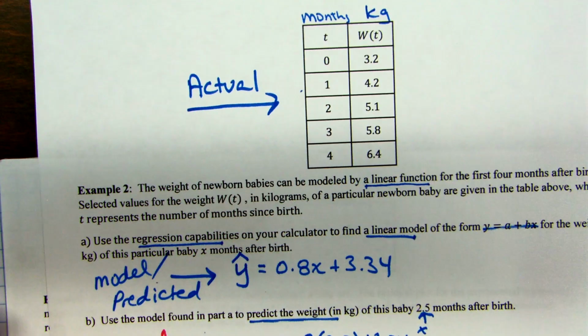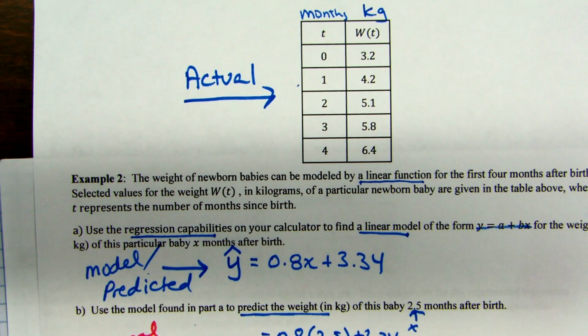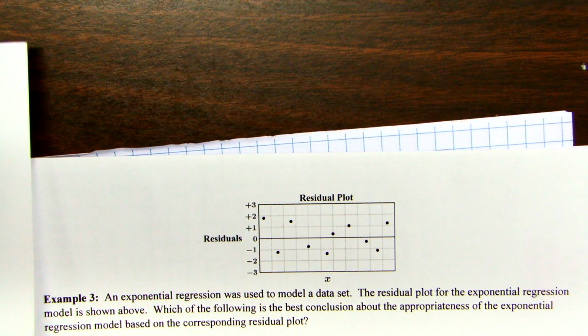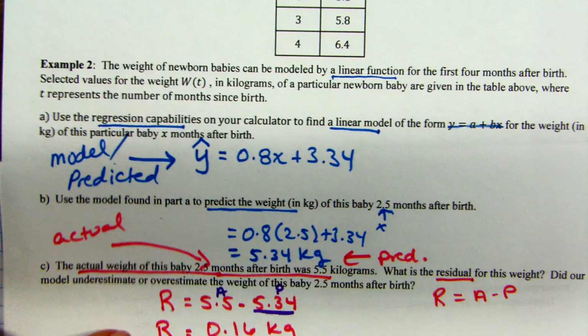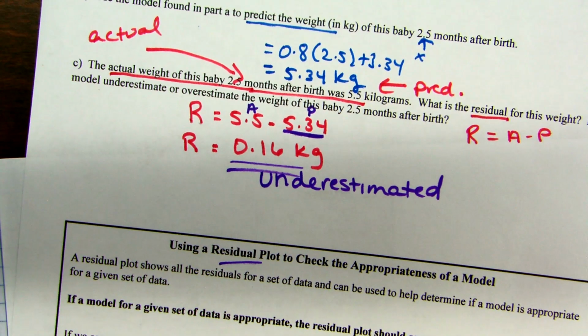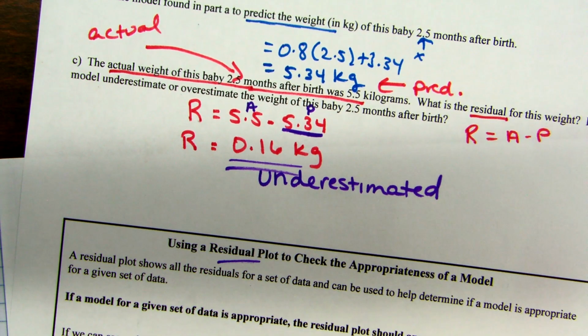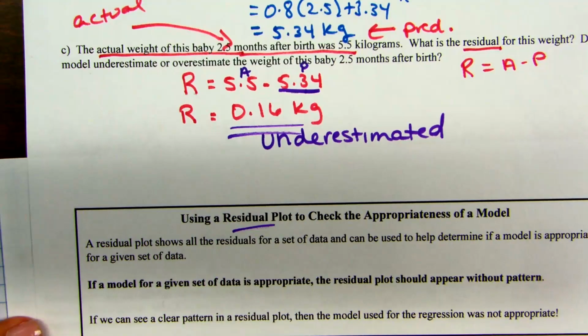We just found one. That's a whole bunch of them. And they use that picture, that residual plot, to answer a certain question, okay? We don't have to find a bunch of residuals. We might have to find one here and there and say over or underestimate. But one more thing that we would have to do is look at a residual plot and answer a question. Here's the question, very easy.